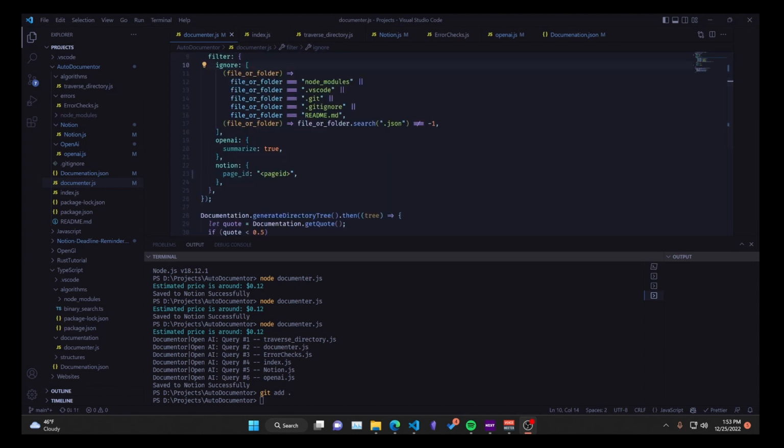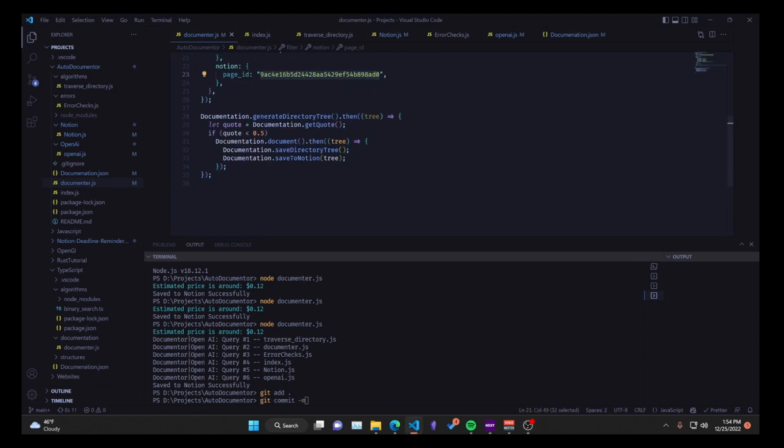I'm going to go ahead and pause real quick. Now that I have my credentials in, you guys could look at my page ID, but I'm not going to show you guys my keys. This is pretty much all you need to do in order to save and document things in Notion.